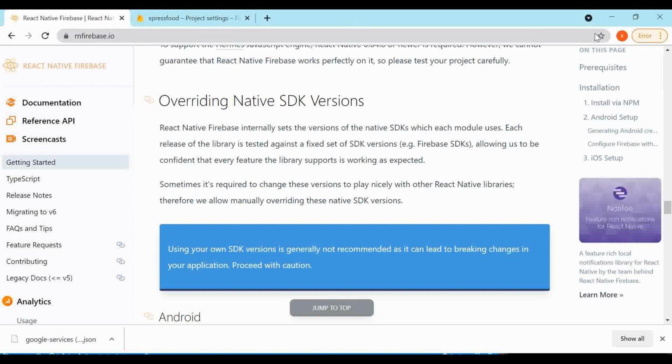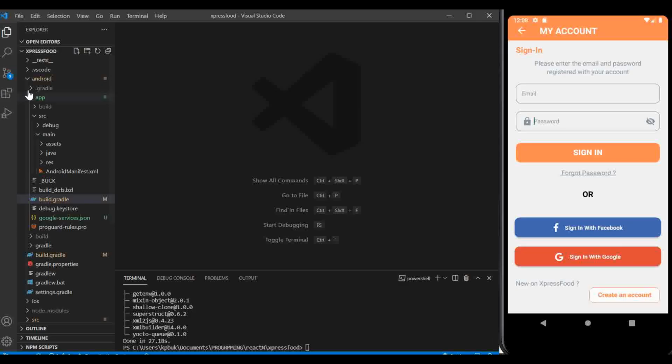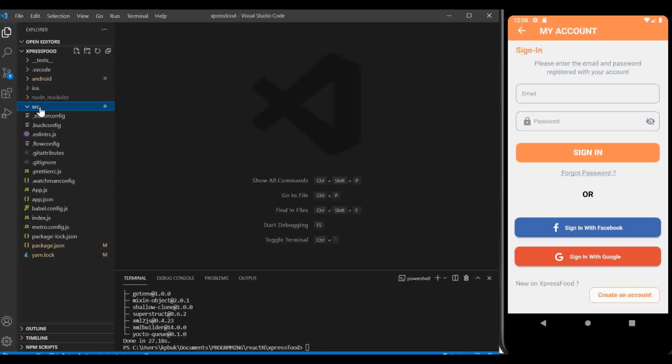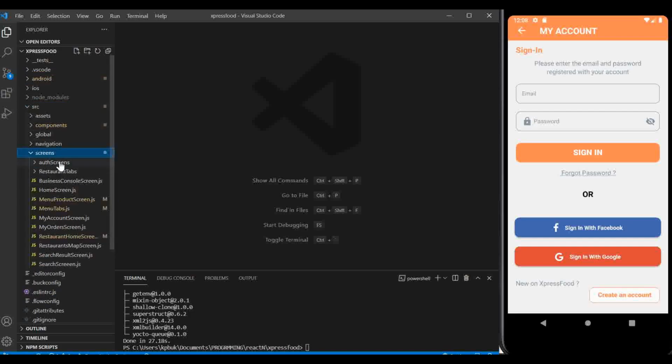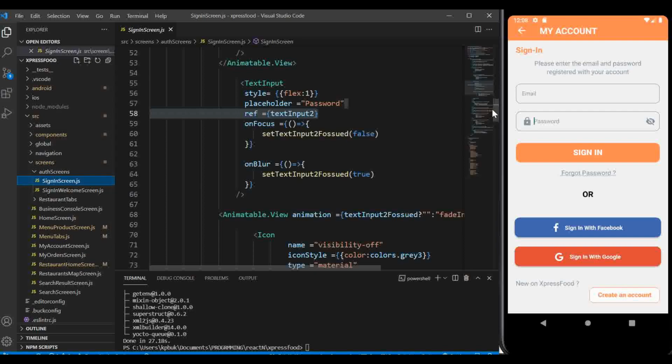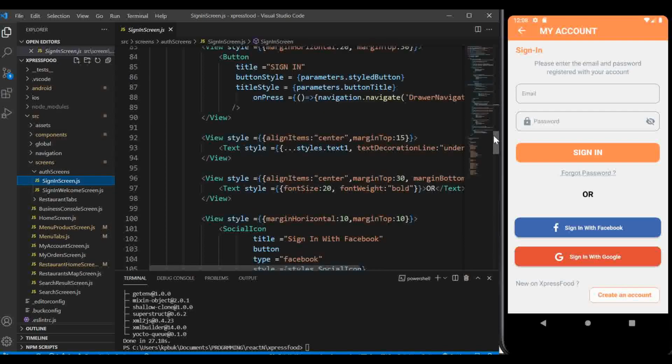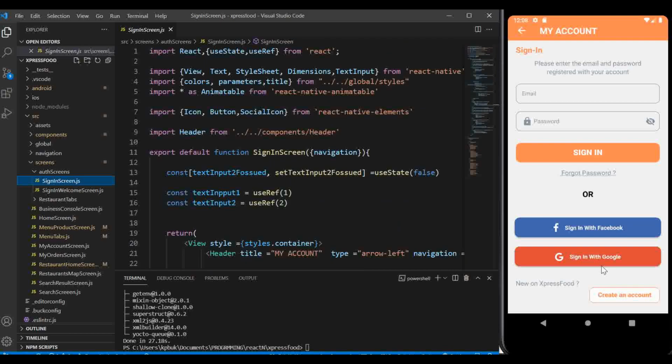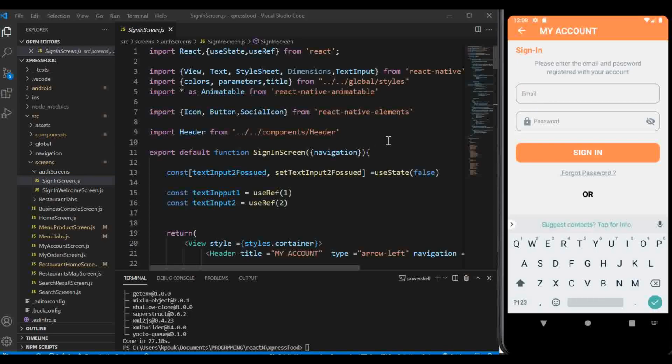Let's go back to our app and go to the source folder, then screens, then the auth screen folder, and the sign in screen folder. Now we need to begin implementing the authentication. As I said, we're going to implement the Google authentication. We're also going to implement the email and password authentication, and finally we will be implementing the Facebook authentication. Let's start with email and password authentication.